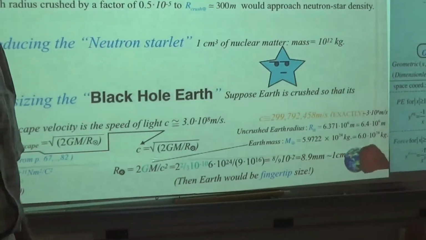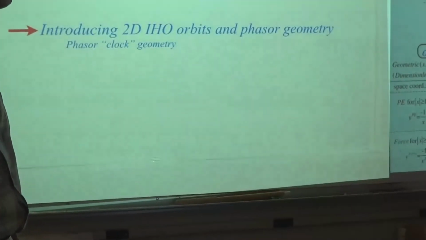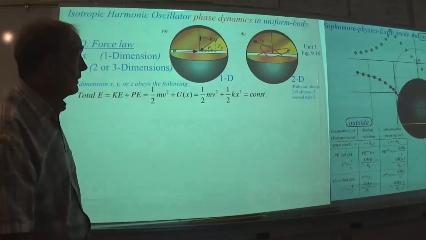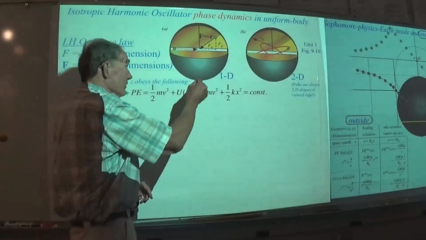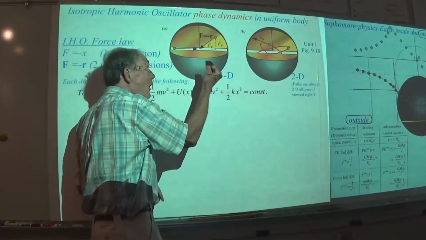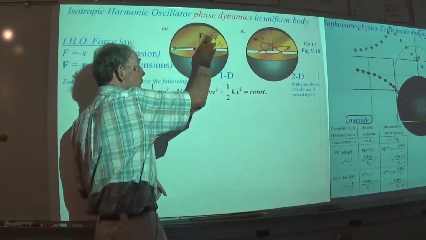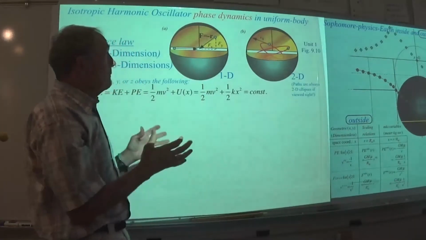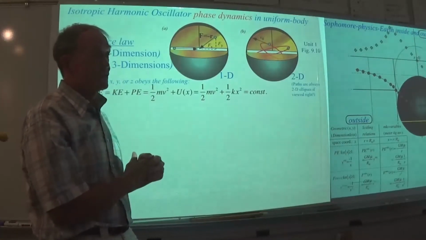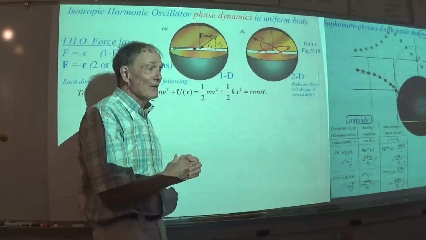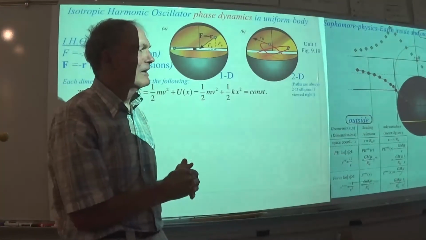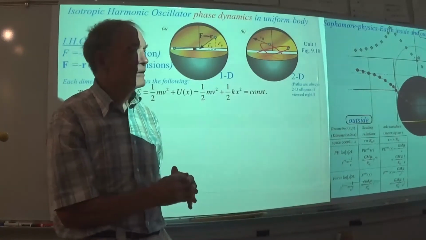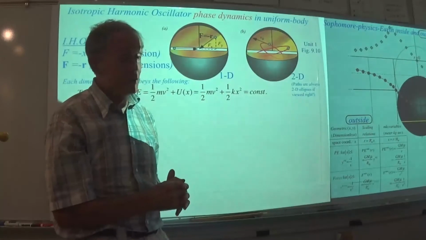Okay, well, this gives you a feeling for what we are up to. Now the next thing that we will do in the next lecture is talk about imagining some neutron starlet, a little fingertip, doing its orbits inside the Earth, which is a model for a lot of things. Two-dimensional oscillators are all over the place, and it's a good idea to get any feeling you can. Any way of looking at them is worthwhile. We'll be doing that off and on for the rest of the course, but certainly next time.